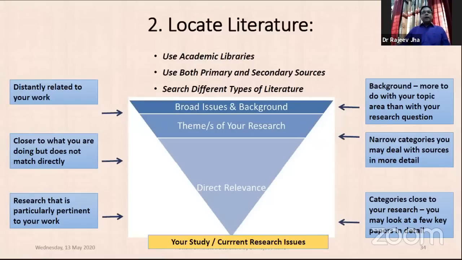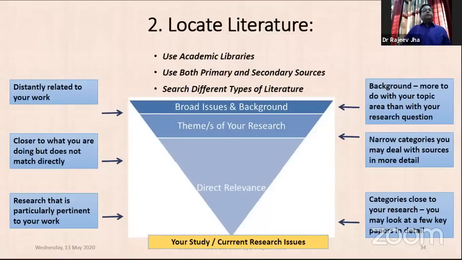Both primary as well as secondary sources search different types of literature. So we can start with broad issues and background. Then we can move towards themes of our research, and then to those sources of literature which have direct relevance. This is nothing but known as the convergent strategy.